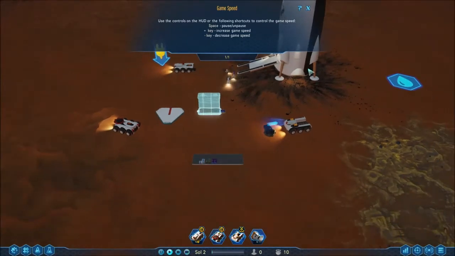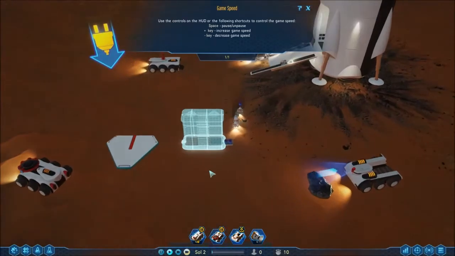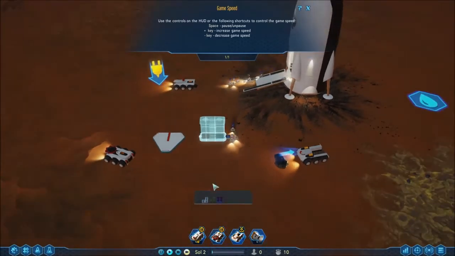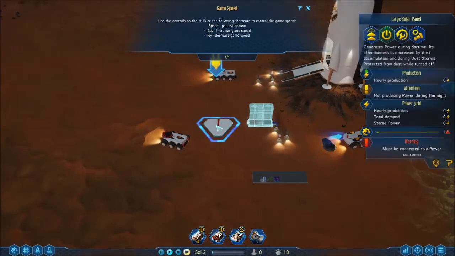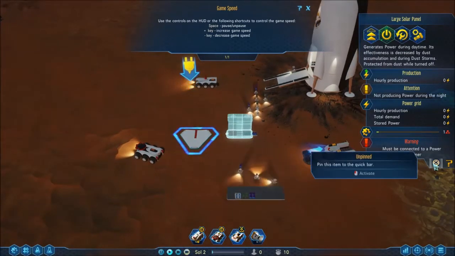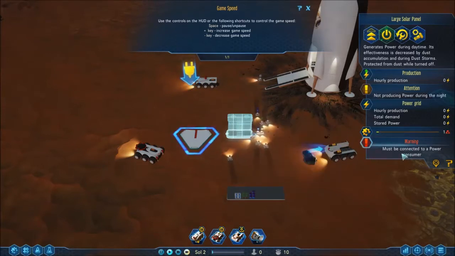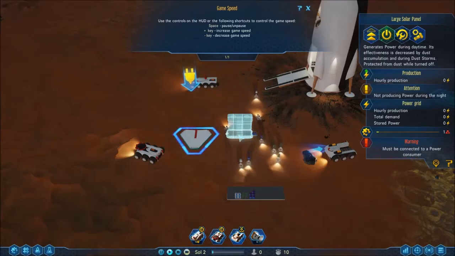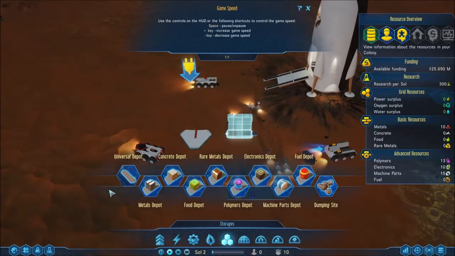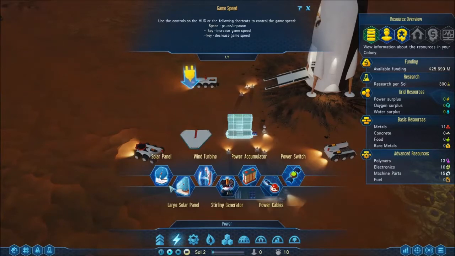Oh, I see, so they're offloading all the things that we brought with us on the ship into the General Depot. I see. Our power thing is shut down on account of the fact that it is night time, and it's not connected to a power consumer, but we're working on that. Oh no, that's a power storage thing. We do need something that actually uses power for it to be of any use to us. That makes sense.